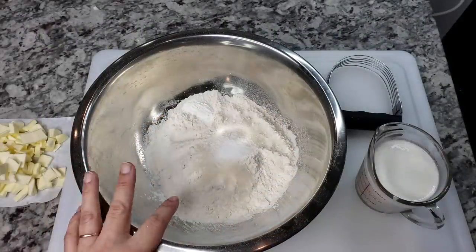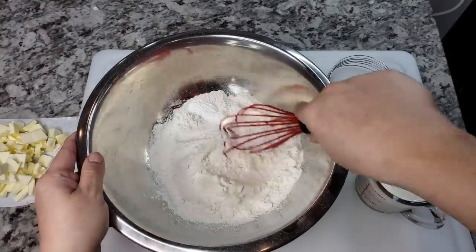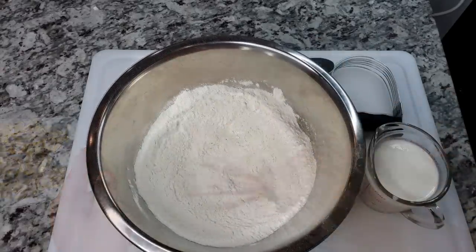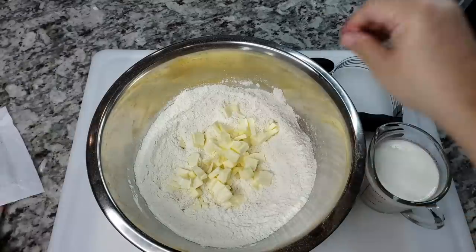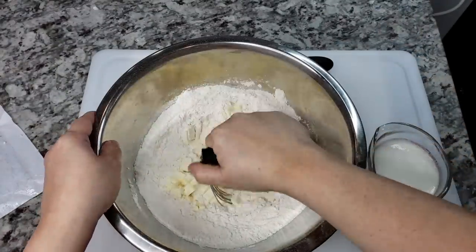Here I have 2 cups of all-purpose flour, 1 tablespoon of baking powder, 1 1/4 teaspoons of salt, and 1 teaspoon of sugar. I'm going to give that a mix and combine. Now I'm going to add in 8 tablespoons of unsalted butter, and I'm going to work that into the dough with my dough cutter here.